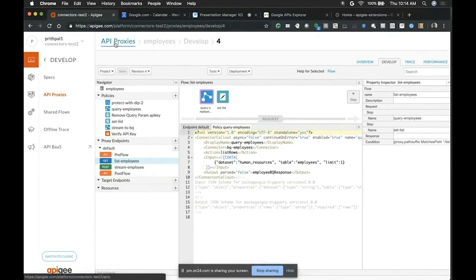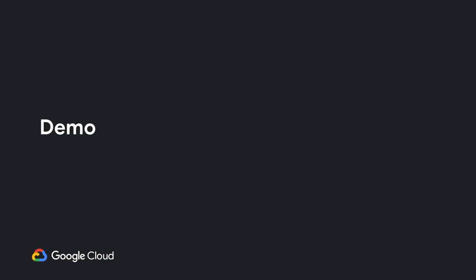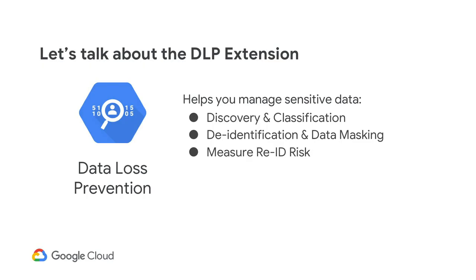So at this point, I'm going to stop my screen share, and we're going to switch focus slightly. Now we will get a little into what the data loss prevention extension is all about. We'll have Scott touch on how the data loss prevention service offers this kind of protection, and what the different options are. Once Scott is done, we'll come back to Apigee Edge and show you how you can easily consume the data loss prevention service and secure sensitive data within your APIs. With that, Scott.